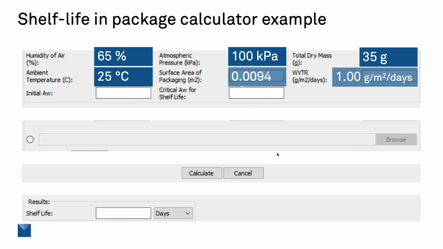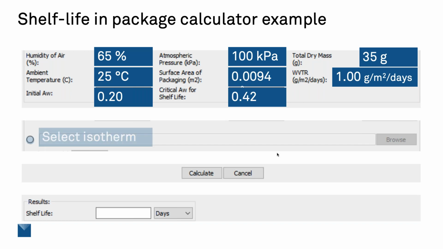Okay, back to where we were. Now, when I put this isotherm in, I'm going to put in the trimmed one. I want to put in the one that's going to have the really good model fit. And then from here, I'm going to calculate the shelf life. Now, when I do that for this granola bar under these conditions, the shelf life is 151 days. That's about 5 months, so that's not too bad.